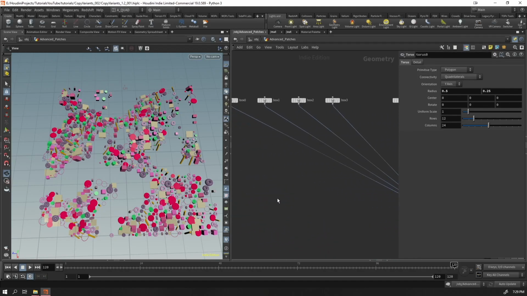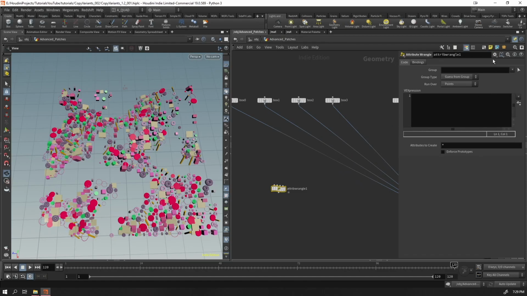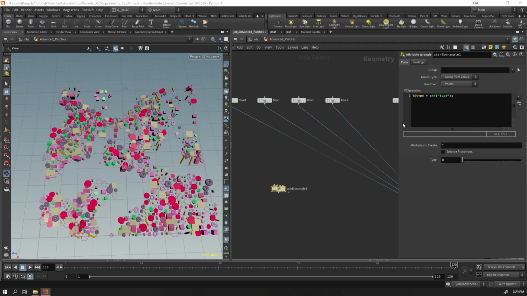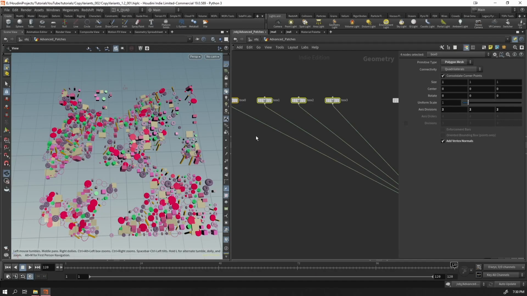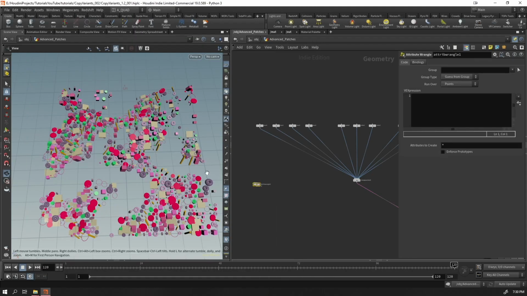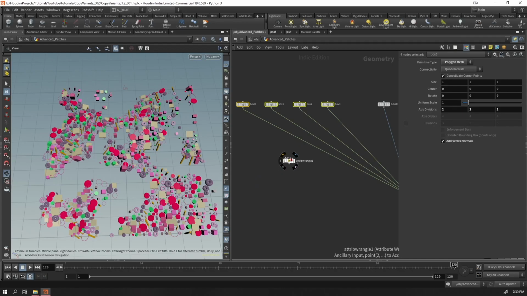Okay, let's do this. I'm gonna put down a wrangle, and I have a preset in here for it. So set type attribute, and it's literally saying i@type is equal to channel i by the name of type. But I'm not gonna do it like this. Let's just set it up from scratch. It's nothing complex, but you know, why not? So we place a wrangle, and this type attribute is actually, as I mentioned, an integer.